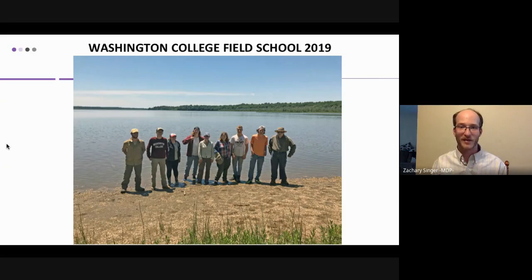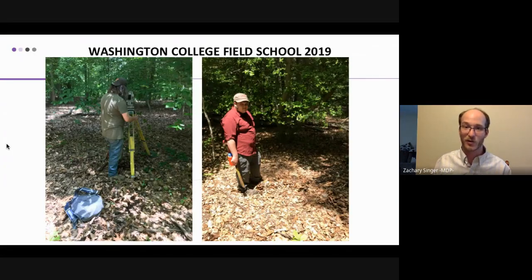It's one thing to walk around and systematically document where archaeological finds are found during a walkover survey. But if these areas are to be investigated further through archaeological excavation, we needed to first set up a grid system so that we could plot artifacts in terms of where they were found across the site. Here you can see Swan with his theodolite laying in a baseline grid, and Eric on the right with his machete trying to clear a path so he could shoot straight lines to create a straight grid.